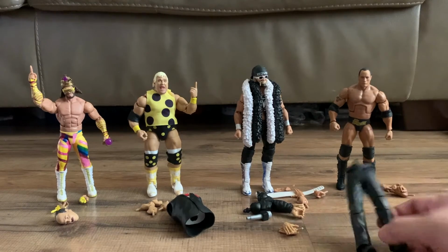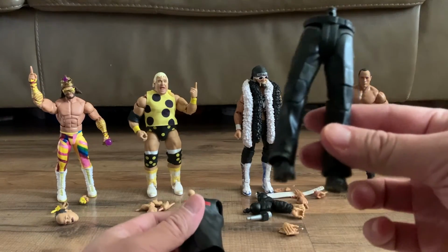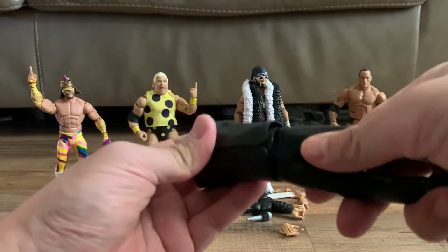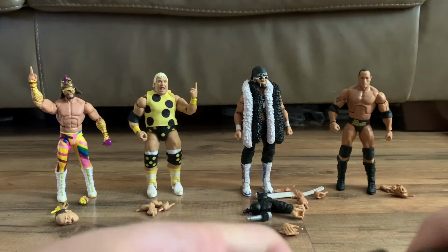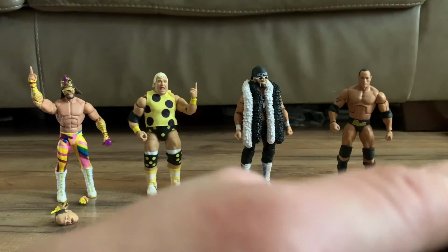Let's do our bonus. We'll build Mean Gene. So you can connect it here. For the body piece, you kind of have to line it up and then twist and make sure you lock it in. There we go. You can hear that click.